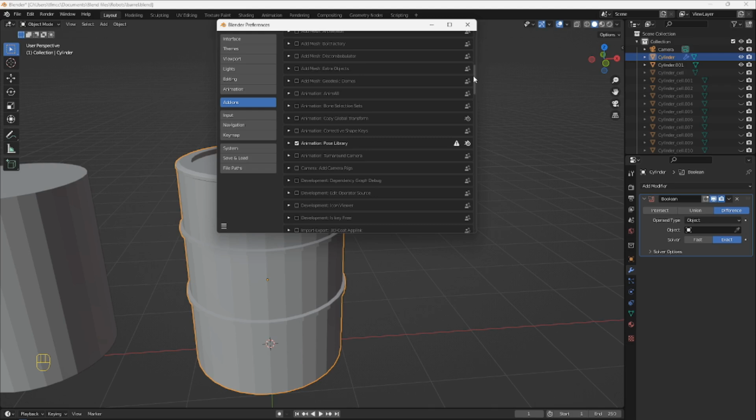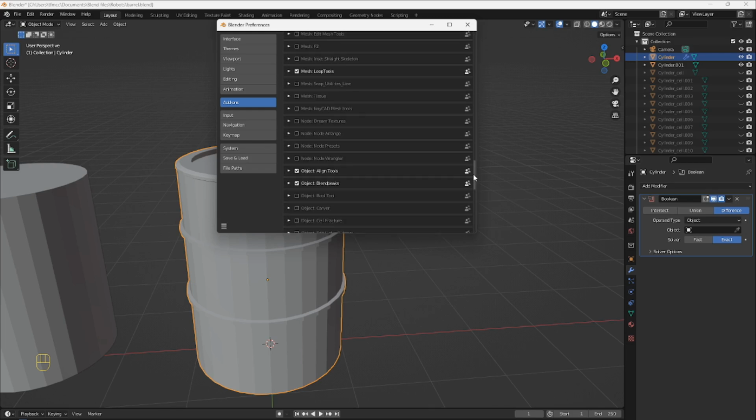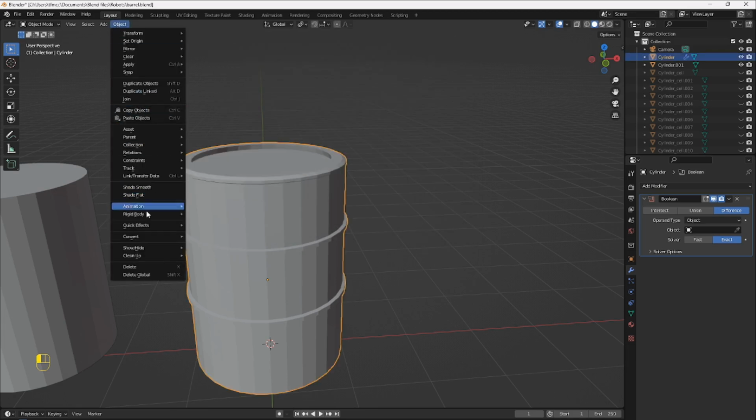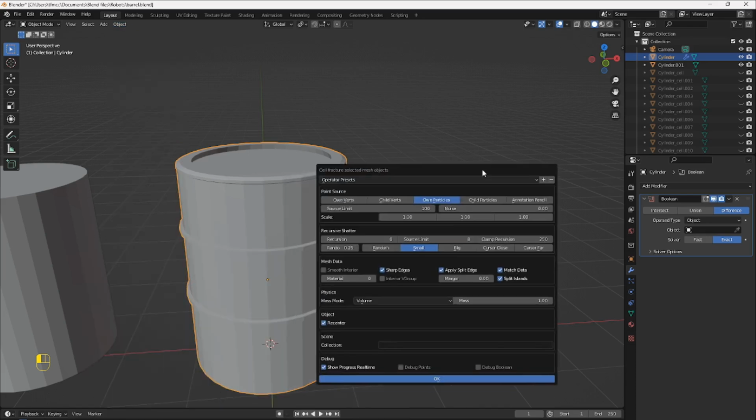So we go into preferences, we scroll down to object cell fracture, and we enable that. So now when we select this and we select object and we go to quick effects, we see this cell fracture. Lots and lots of options.